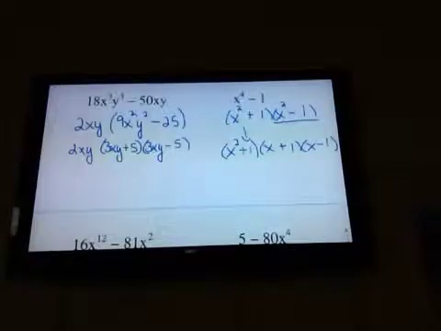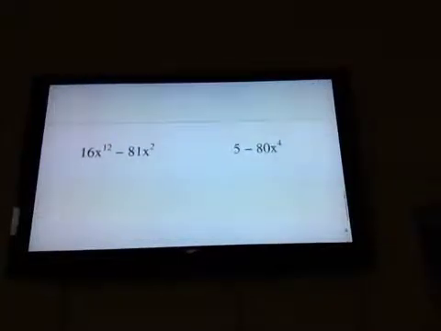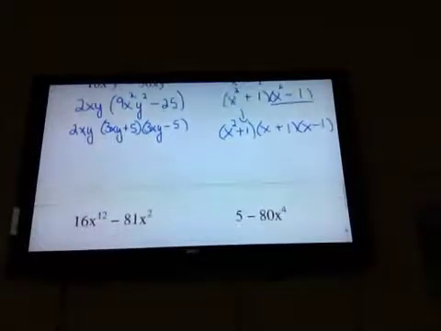And here's your big hint. When is that going to happen? Ding, ding, ding, ding. What's my power in the beginning of the question? 4. When you've got a power of 4, it's going to break to x squared and x squared, which gives you a really good possibility of going again. Now, if you start off with x squared, that's not going to happen. I mean, you're going to go x times x. So when you see a power of 4, that's your big hint to think, well, I might be able to go further on this one. Okay? And then I'm done. I should have said that. Done on that one.